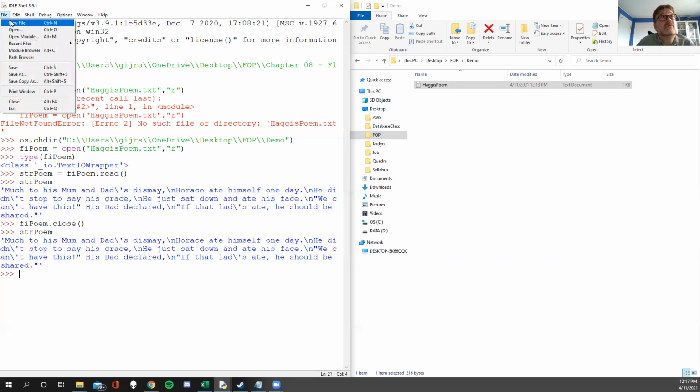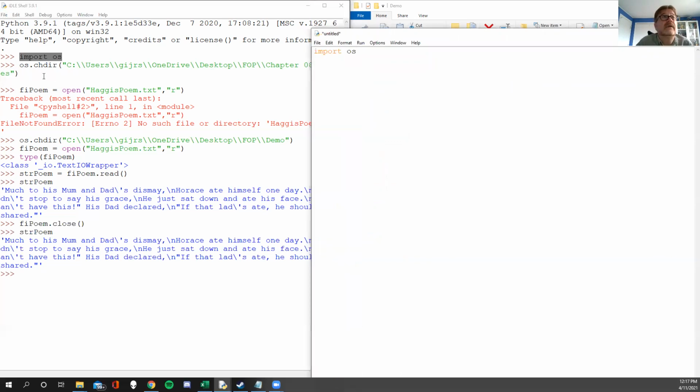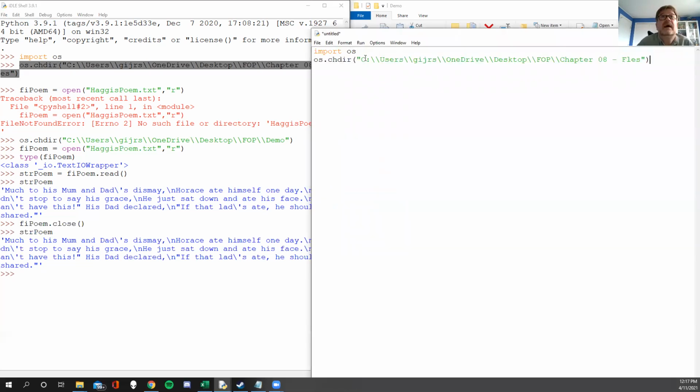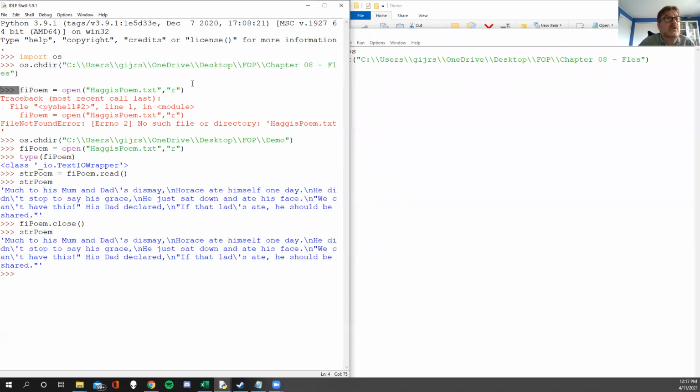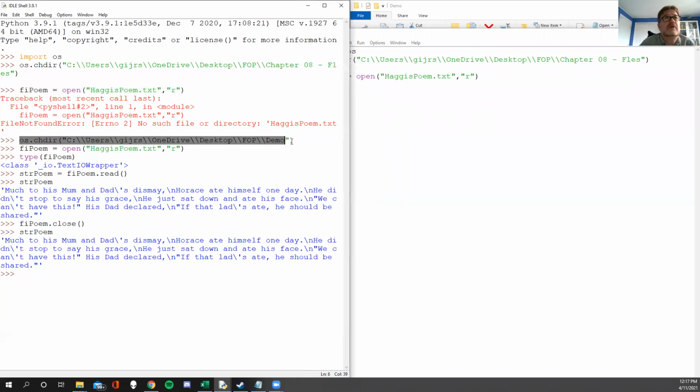So let's go ahead and go file new and move you over here. And let's grab the lines that we like. I like the input line. I like the line that changes the directory. So that's my setup. I want the actual open. So it's going to open the file. I want the, oops. Yeah, that's the right directory, right? No, that's not the right directory. See, if you guys were in class with me, you'd be screaming at me saying, Grant, that's not the right directory. That's not the right directory, or is it?